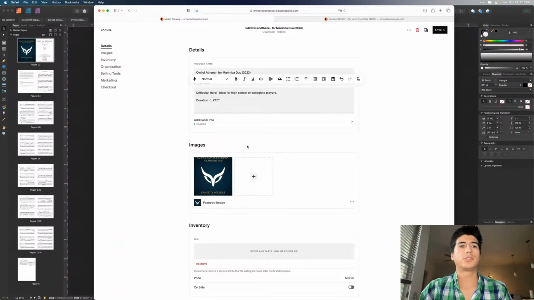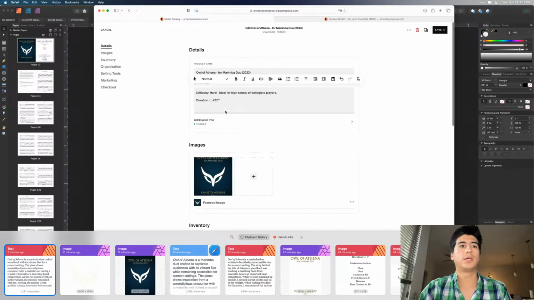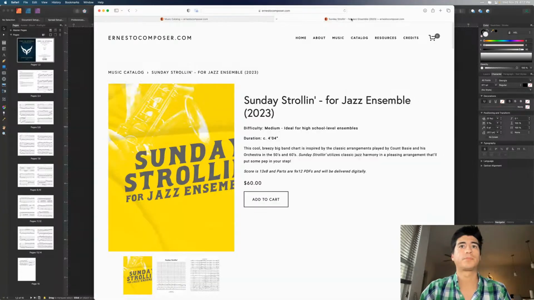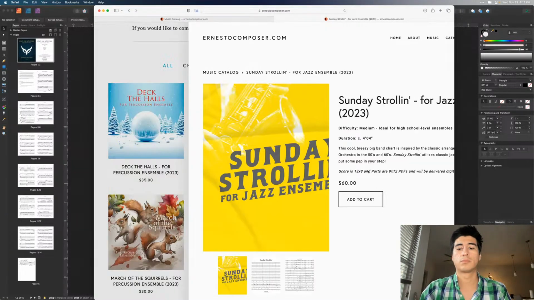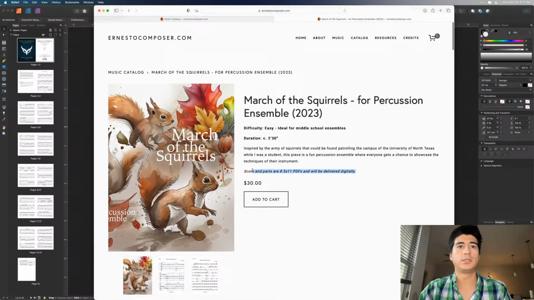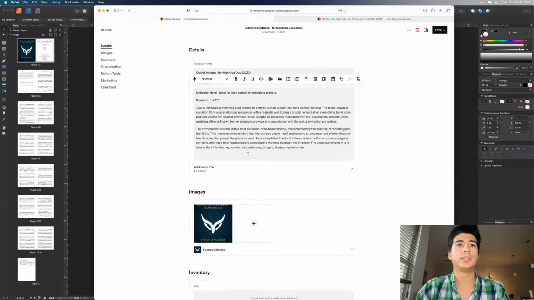For the little small description, maybe I'm not going to include the whole program notes, but I'm going to include some of it as a little thing. And then what I'll do is copy: score and parts are 8.5 by 11 PDFs and will be delivered digitally.